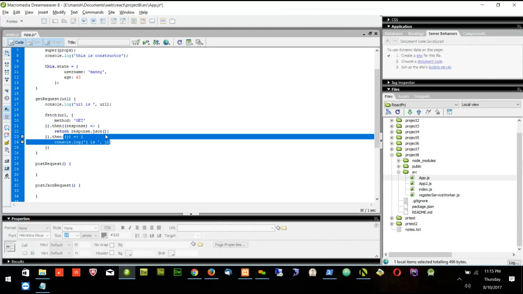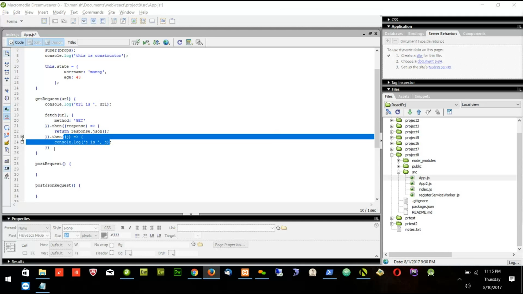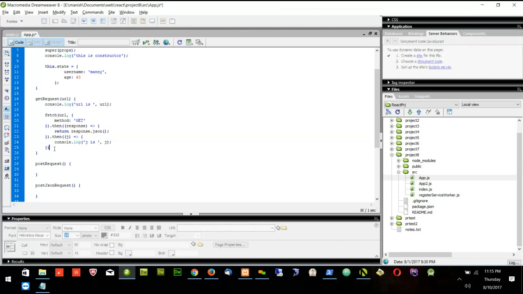Now what happens if there is some error from the server? So we need to put some error part also. After the second then, I will say catch. I will open round bracket, close, and inside the round bracket again I will put the arrow function, and here in the arrow function I will get the error.